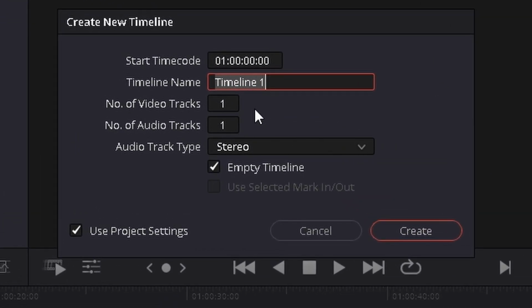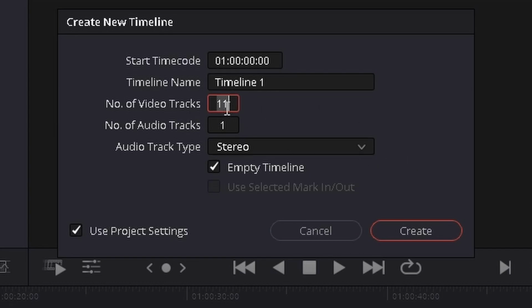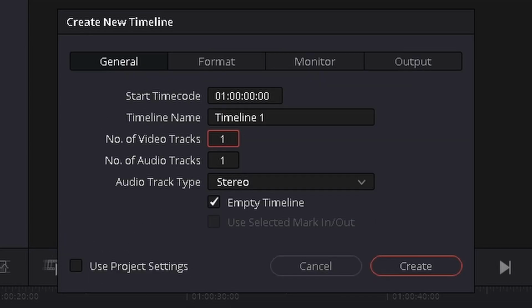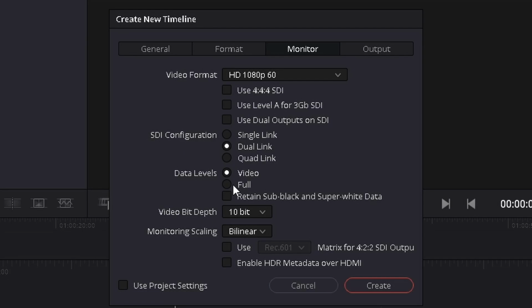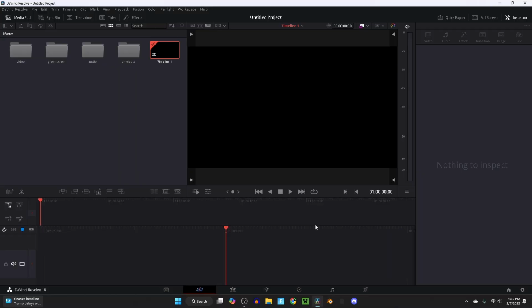Anyways, in the video one, I also create a custom timeline. Since it's a time lapse, I don't really mess with it. But if it's a regular video, I normally have about 6 audio tracks. But since we're doing a time lapse, we really only need the one. Now I uncheck use project settings. I like to have my projects at 60 frames per second since that's what I record in, and it just makes everything look nicer. Data levels full, and then just create.